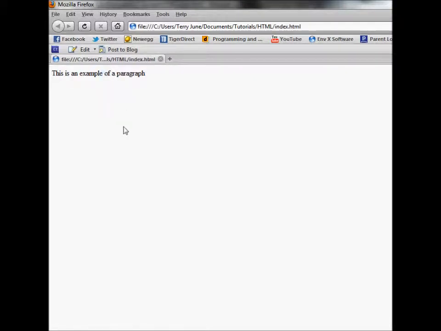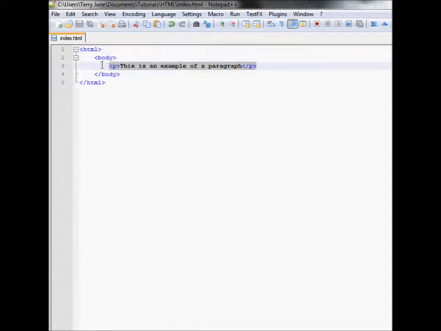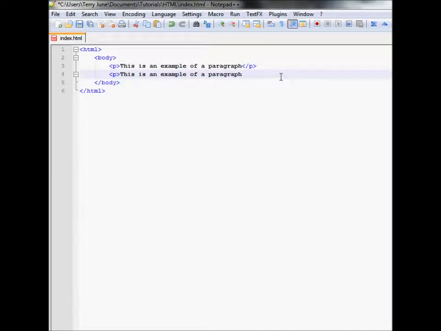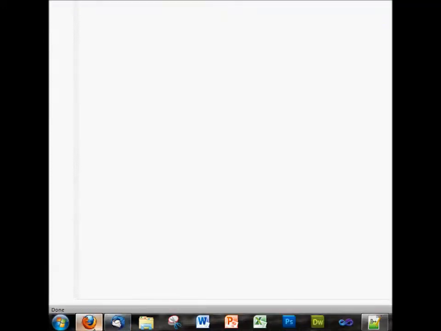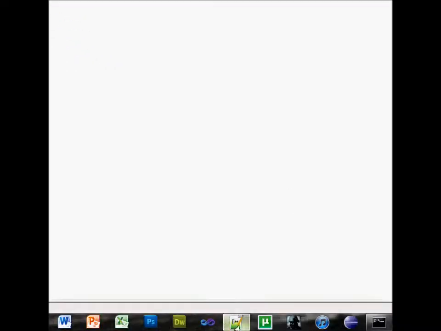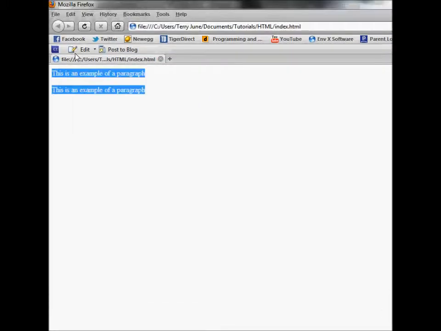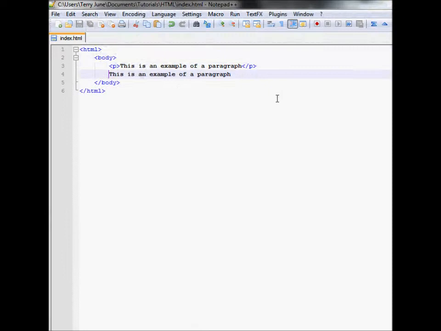And you may ask, why do I use the paragraph tag and not just do this? There's a reason why I don't do that. It's because it's not valid HTML. You don't need to know much about this, just always use paragraph tags. If you're making a paragraph, paragraph tags are the way to go.